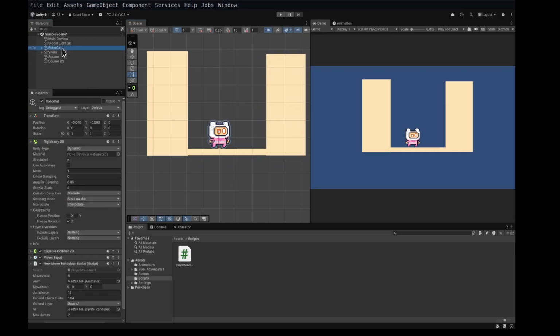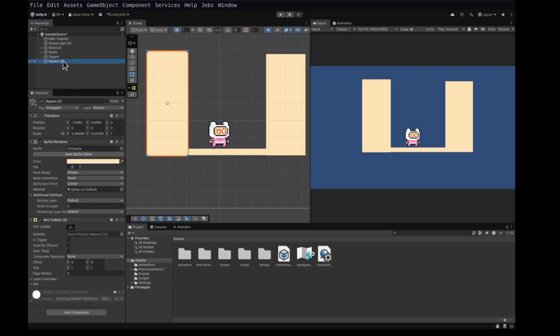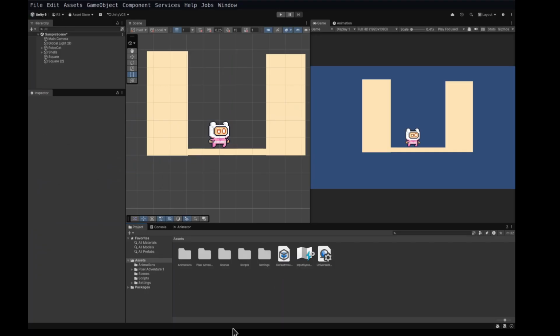So we will create a layer which will be named as wall. And this should be the layer wall and this also. So now let's move to the code part.